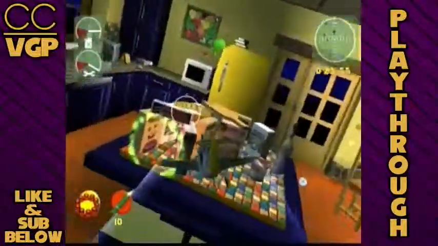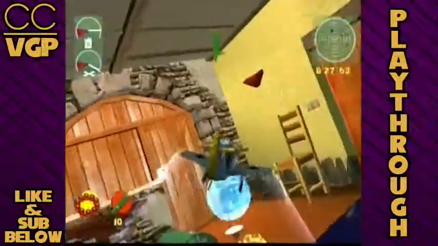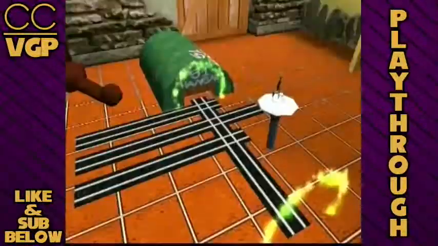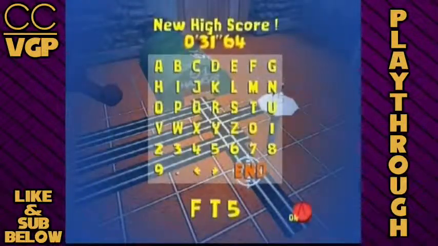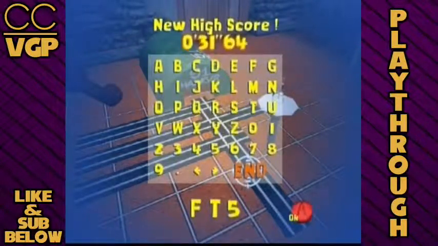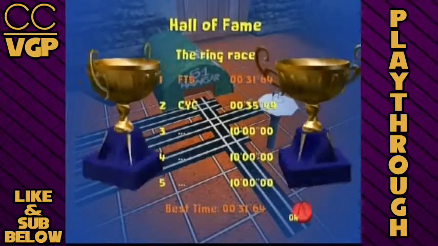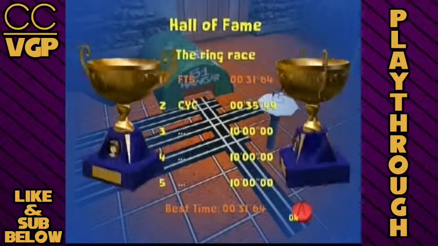Whoa, around the corner, into that tight urban area, and whoa, through we go, through these boxes, and flying all the way down, through the rings, into the hangar. We are boss, we've done it, and here we go. 31 seconds, Cyclone, you have been trumped. Yeah, I was a bit fearful I was going to crash on that exit there and completely miss it. However, it has been done.